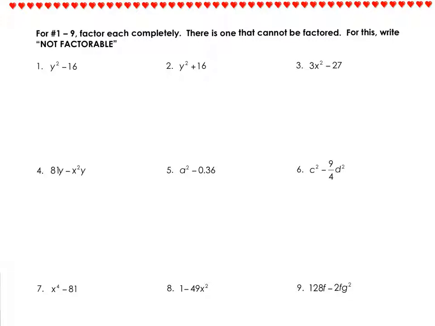The next thing I'm going to look at is: is it a difference? Yes, it's a difference because of the subtraction sign. Of 2? Yes, it's a binomial, two terms. Perfect squares? y squared is a perfect square, and 16 is also a perfect square. So I can take the square root of each, and remember that the steps were to open two sets of parentheses, so I started with that. Then one gets a plus and one gets a minus. Then I look at y squared, the square root of that is y, so I put that first, and then the square root of 16 is 4, so I put that second. Nothing can be factored any more than that. We just have to make sure, and there isn't, so this is our final answer.